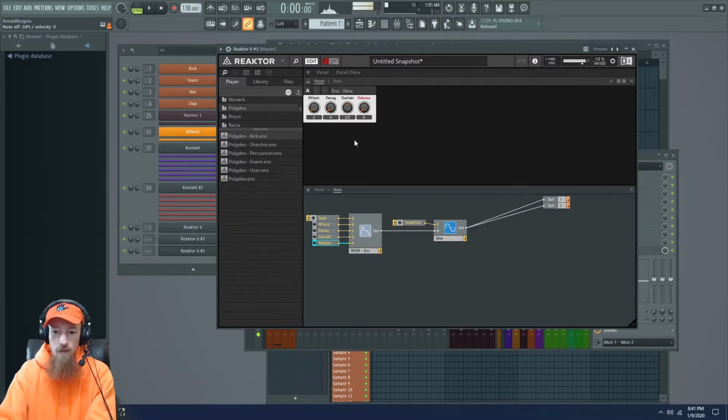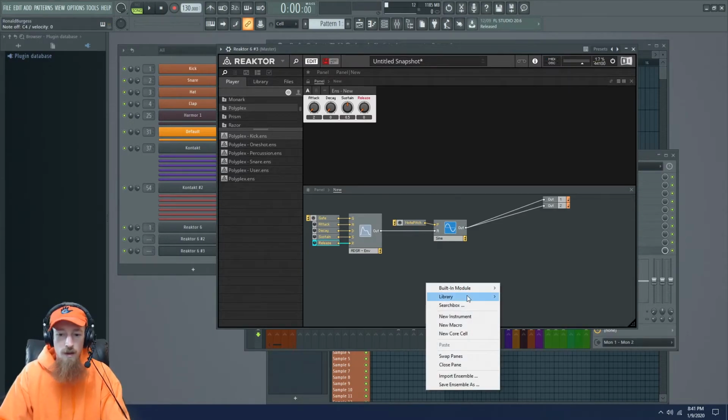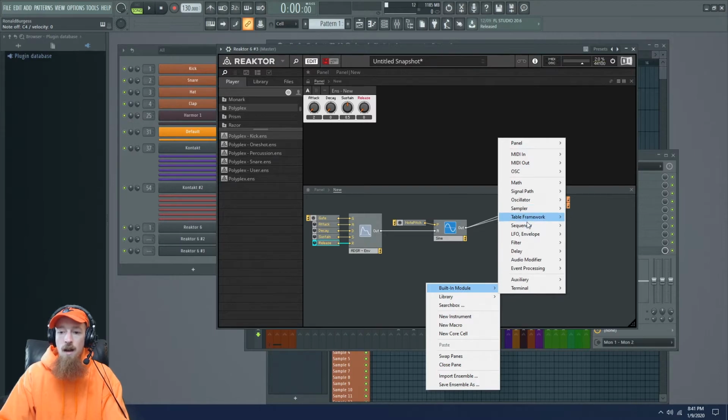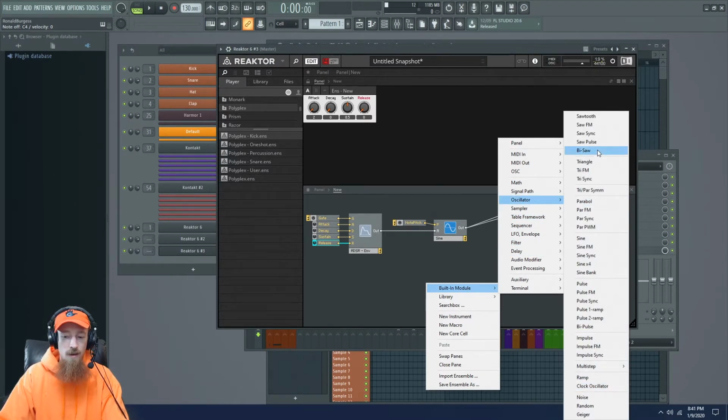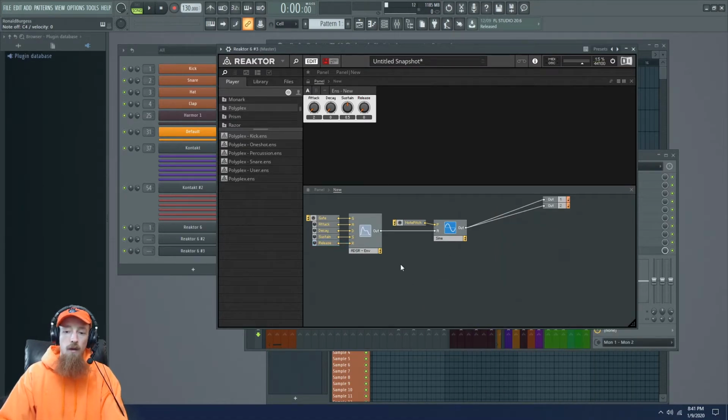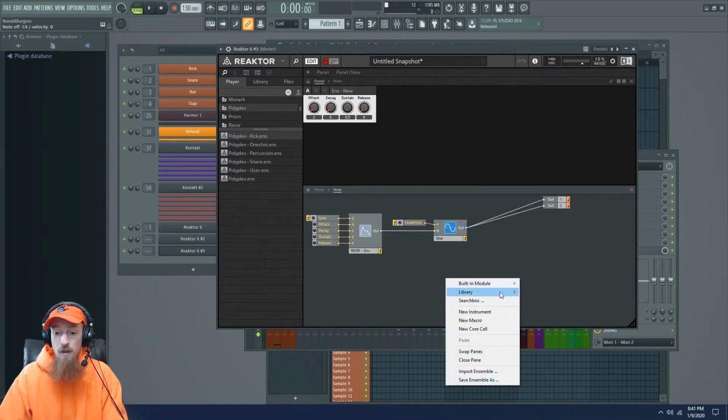You have all sorts of algorithms in here. If you go to where are the oscillators? There you are. All kinds of oscillators, even the weird ones. Really, really cool stuff. The non-periodic oscillators. So that's Reaktor building. I want to show you one more aspect of building.